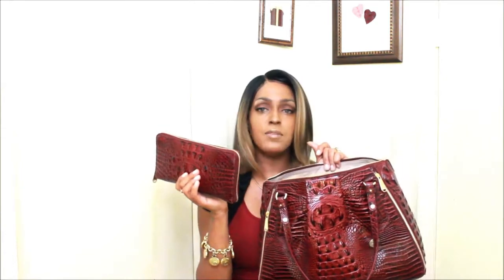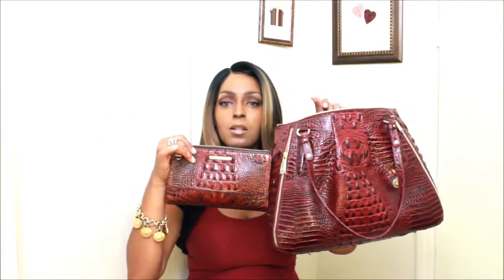So let me start off with the wallet that he got me to match. This right here is a Scala wallet — it's in the color Tarte. It has my items in it. What I like about this Scala wallet is the interior is the Croco Embossed Leather. Let me know in the comment section below if you want to see the inside of this wallet whenever I move out of it. I will be more than happy to make a video to show you guys a more detailed view of this wallet. Here is the Penny Cosmetic Case in the color pecan — notice that the pecan is more red. I will try to stick some pictures in this video so you guys can see it better.